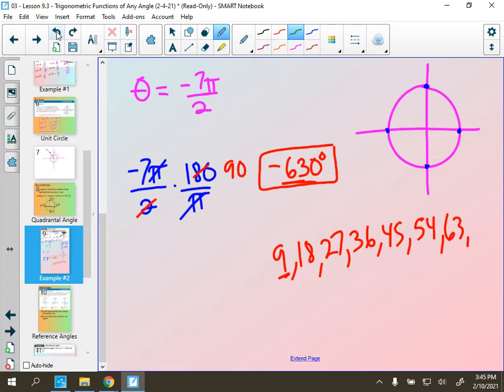Just don't miss, and I actually kind of did for a second there, that this is negative. So I'm going to put my pen on the paper and count the other way, but same multiples: 9, 18, 27, 36, 45, 54, 63. The only thing that changed was my direction. So that's, again, putting us right at that same spot. Nothing's going to change. Actually, all 6 of my answers would be exactly the same for this one.